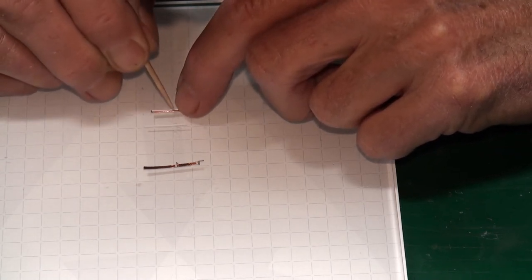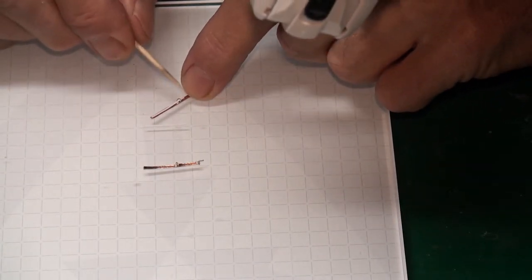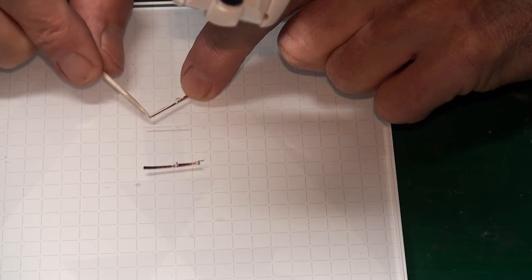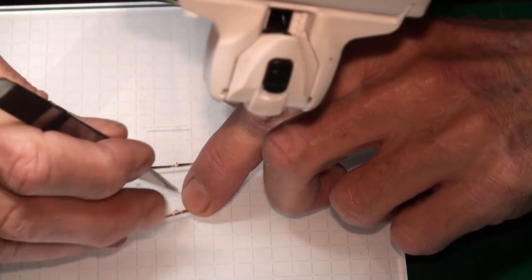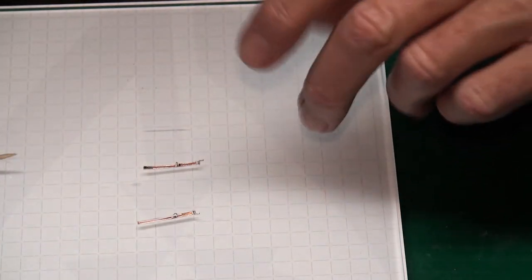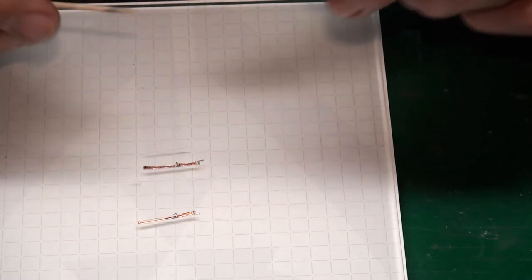So, dicey, delicate work. And then just for good measure, I'm going to put a little touch of glue on the top of that D-ring to make sure it doesn't come apart. Just a second to finish setting up. The medium takes a little bit of extra time to set, so I have a little bit of fudge factor to play with, so it's not an immediate set.